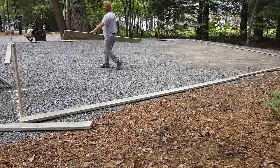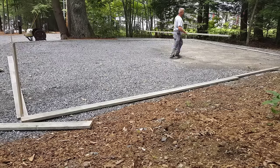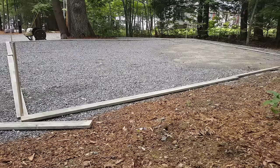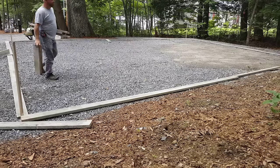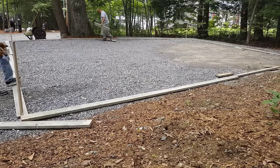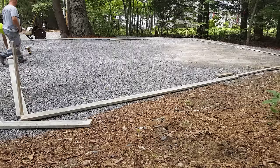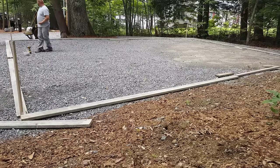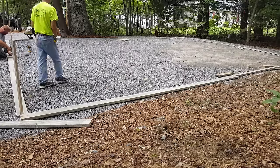We're going to get all four sides laid out using two by sixes. Again, this is a six inch concrete slab for a garage. We'll get the sides laid out and then screw them together. To screw these sides together we use a little bit longer than maybe a two foot piece of two by six — even a three footer and a four footer works good. That keeps the butt joint good and strong. We like using DeWalt drill drivers and two and a half inch deck screws. They hold the forms together really tight — we used to use double headed nails, but we just like using these screws a lot better.